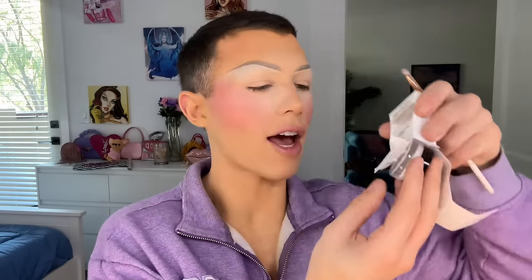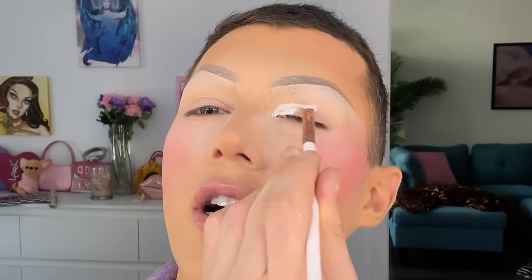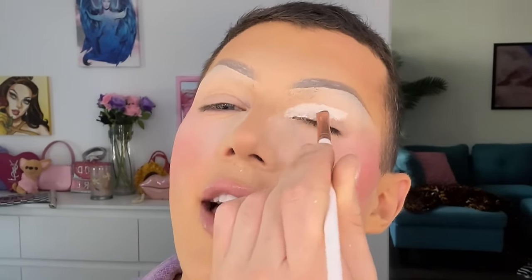For eyes, I found the No Budge Cream Eyeshadow in white and I want to put it to the test. I'm curious if it's more liquidy or more dry — that's going to be the deciding factor. It looks like a little pomade tube. It's pretty creamy, though I was nervous. I'm going to go pretty neutral on the eye today and simple because e.l.f. I don't think is really known for the shadows. I want to set myself up for success.